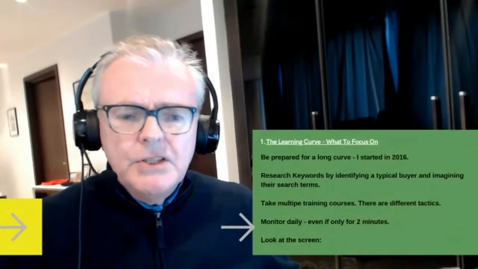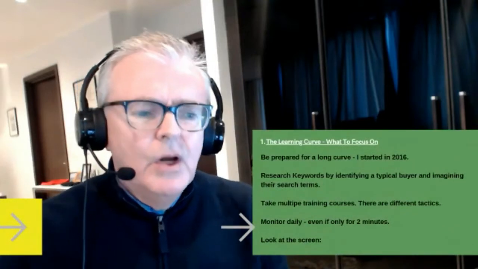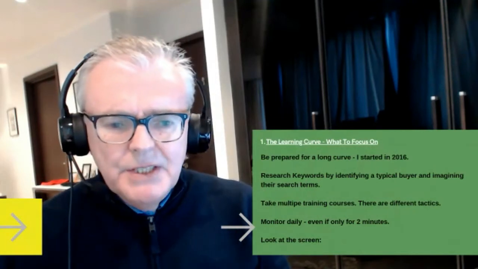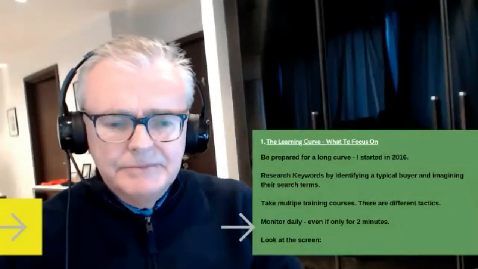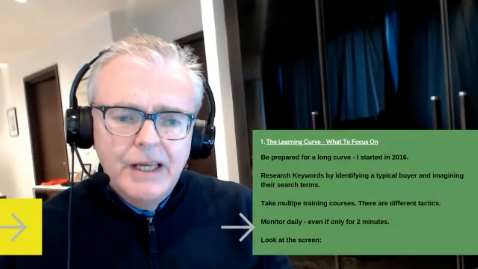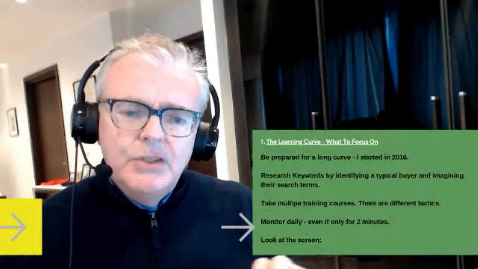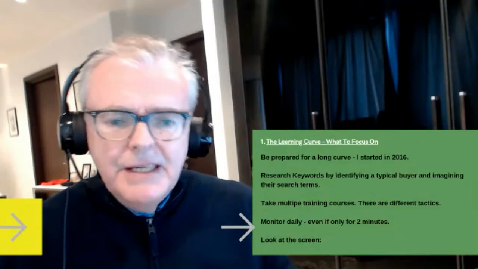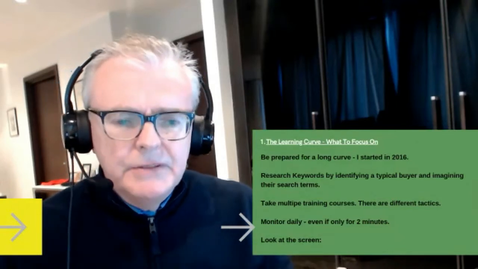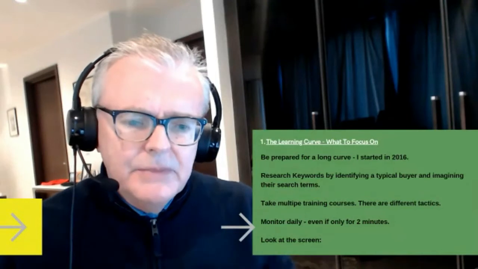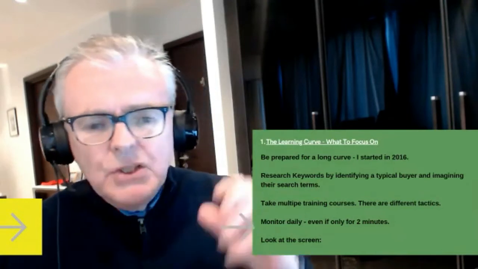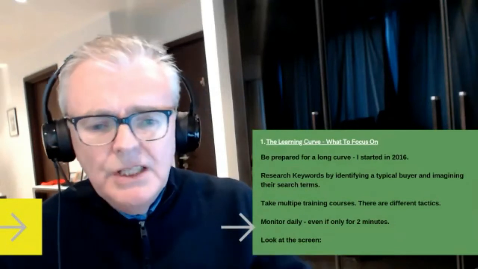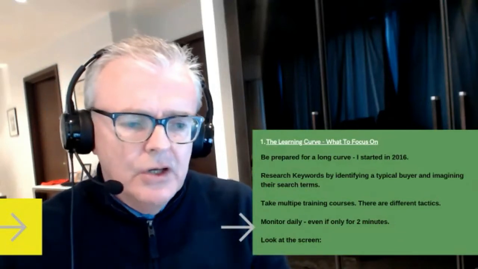Okay, the first item then, the learning curve. Be prepared for a long curve. The first time I looked at the Amazon Ads dashboard, it was completely Greek to me, or Chinese. I've been in marketing for decades, but it seemed difficult to understand. All the different parts of the screen just seemed difficult. So it takes months if you go in every day and years to really know what's going on.